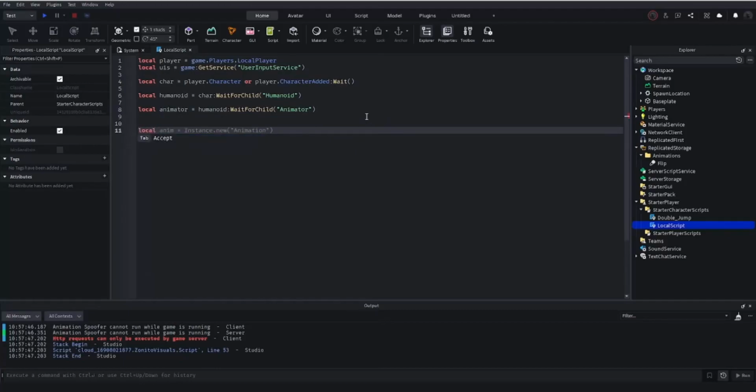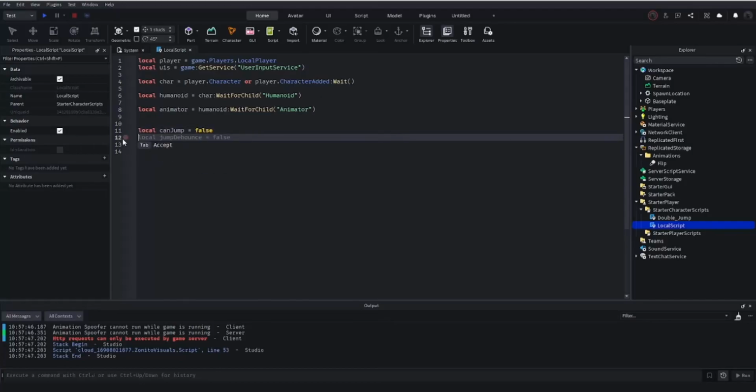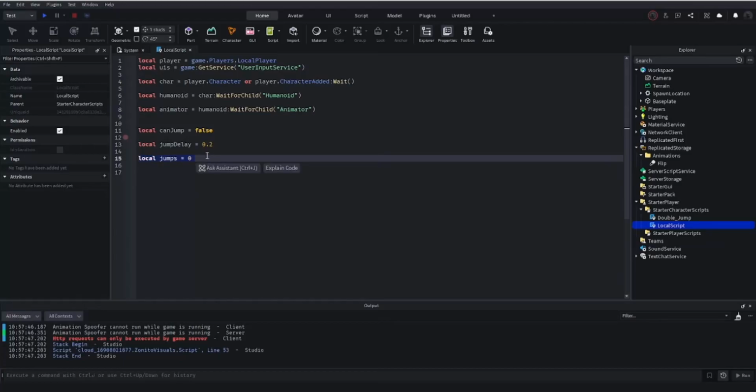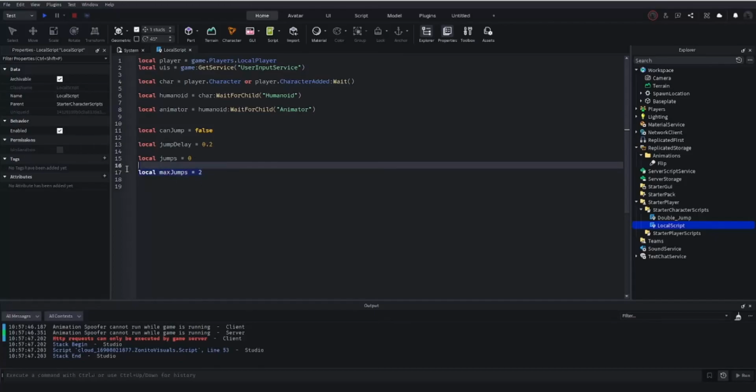To decide if the player is allowed to perform another jump, we will need a boolean that will handle that. And of course, to make it so the double jump is not spammable and looks good, we will add a little delay before being able to perform another jump, and we are going to track how many jumps the player did. In our case, we want this double jump system to have maximum 2 jumps, so the player jumps once and then the player is able to jump a second time, which is why the max jumps variable is going to be 2. If you want your system to have more than 2 jumps, you can just up this number till the amount you like.